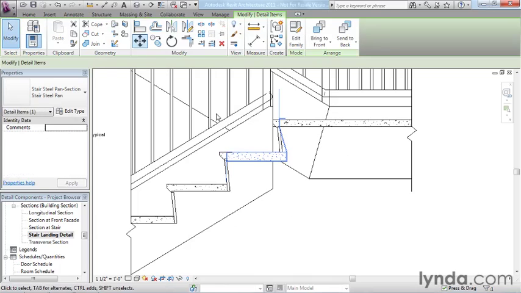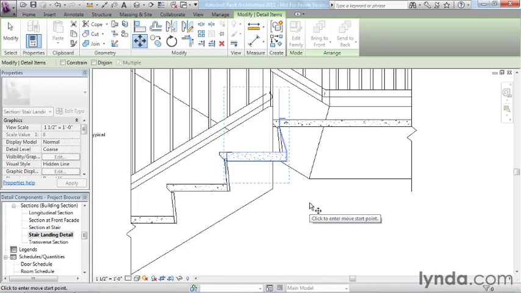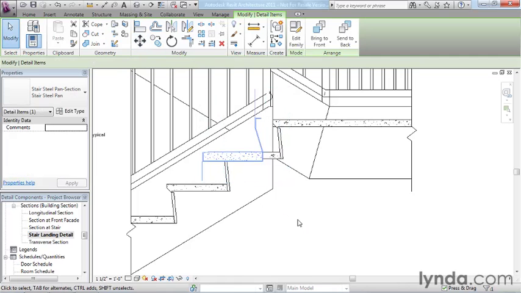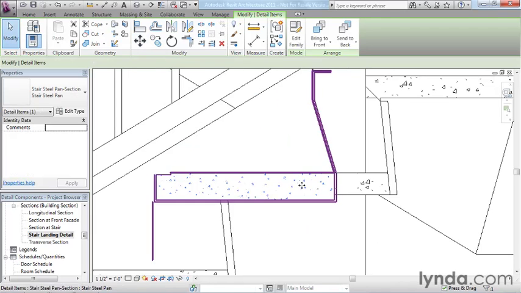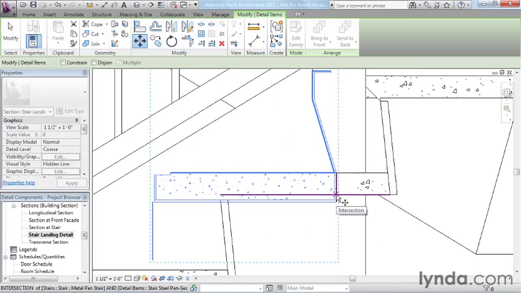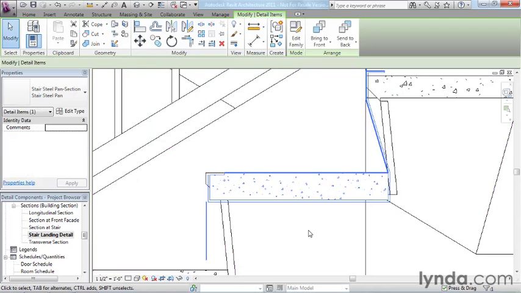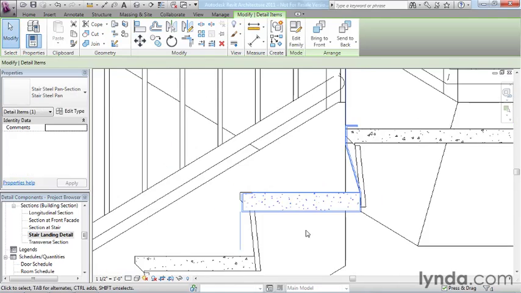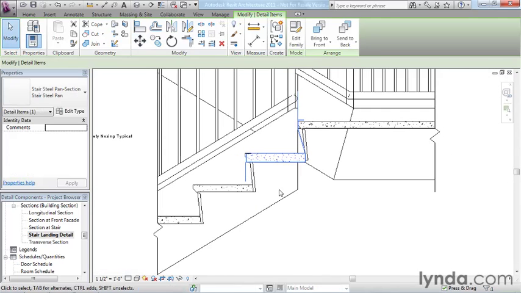Now, I'm going to move this exactly into position where I want it to be, and I'm going to do that in 2 steps. So the first move, I'm just going to kind of eyeball it like so. Then I'm going to zoom in a little closer, and the second move, I want to be very precise. So I'm going to start right at that point and snap right to this point here. And you can kind of see now that the width of this thing matches up pretty good with the underlying stair. Now we'll talk about the height in a few minutes.